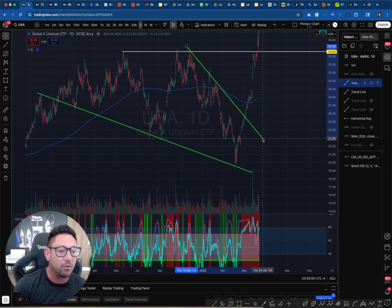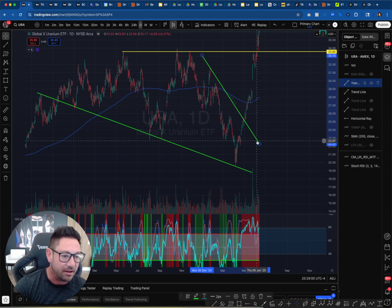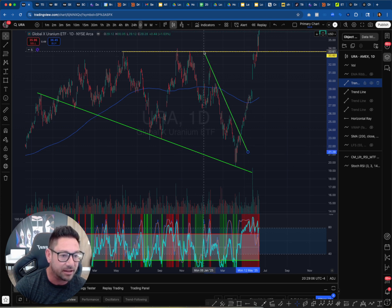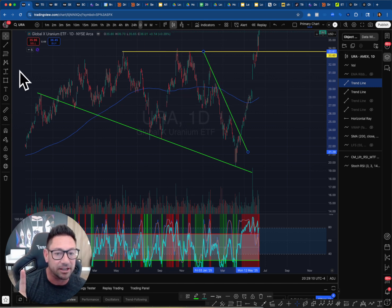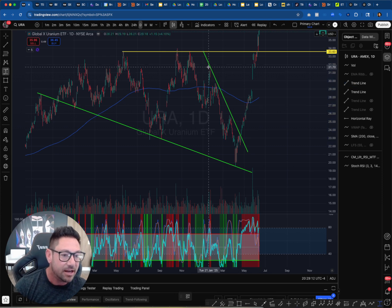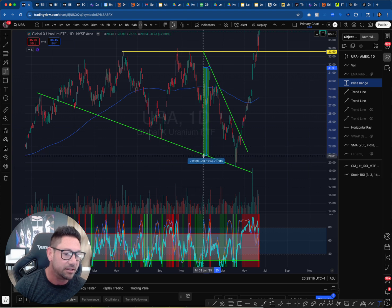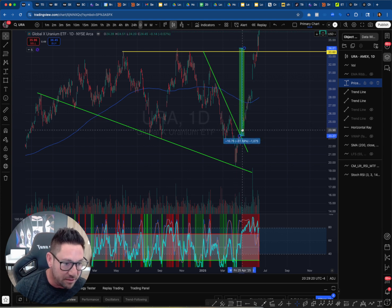In any event, what I wanted to show you is this. So check this out. Again, this is wonky. This is definitely not a descending wedge. But even if you wanted to call it a descending broadening wedge, because you have this and this, again, super wonky because of all this price action. But the reason I'm showing you this is if we took the measured move and just say, let's pretend this was a descending broadening wedge. You took this measured move from the breakout point, which is right here.